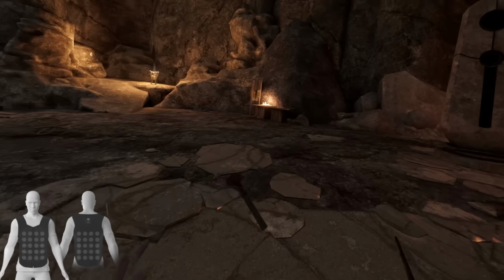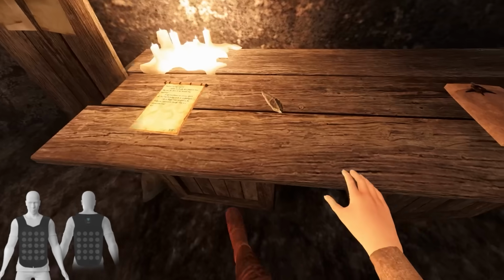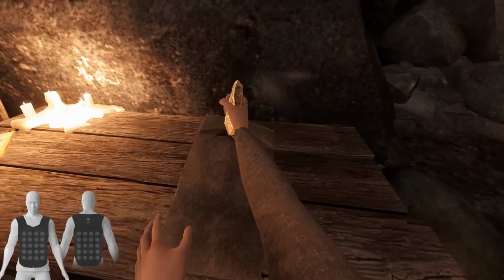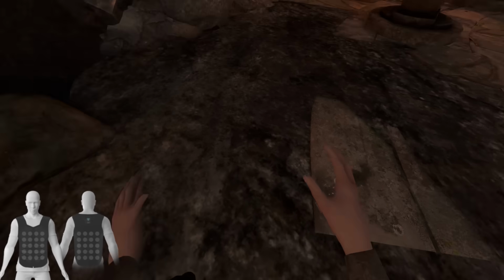I don't actually know where I'm supposed to go. Is that something I was told? Oh, there's a crystal. Wait, diamonds. Tablet. Does the crystal go in here? Do I write? Where does the crystal go? What do I do with the inventory? There we go.